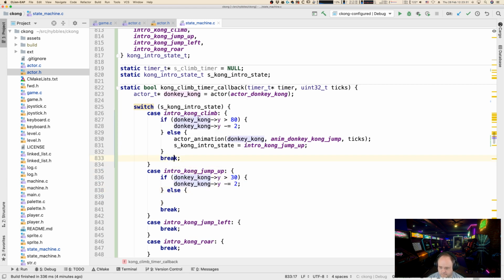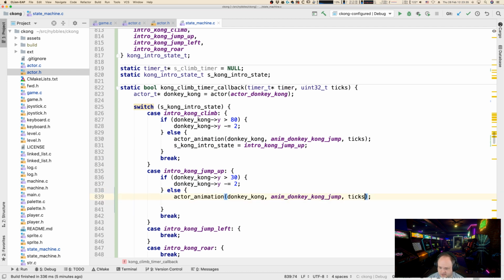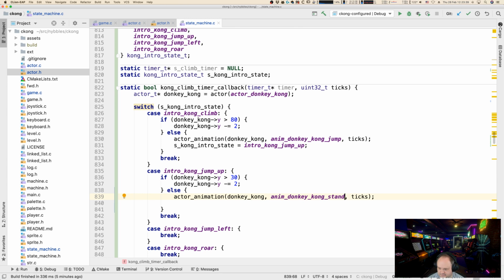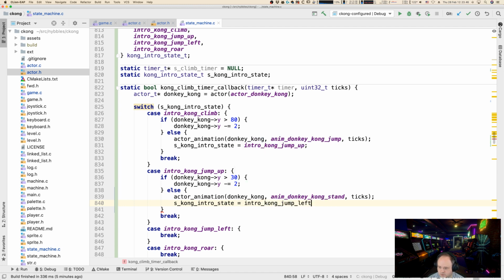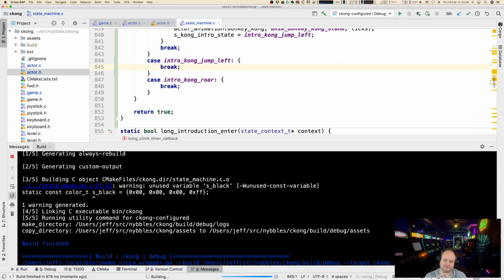And then here, we're going to change the animation to anim Donkey Kong stand, and we're going to change the state to intro Kong jump left. All right, so let's check that part.